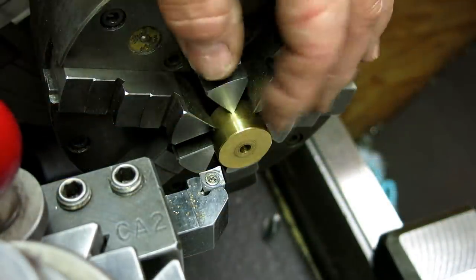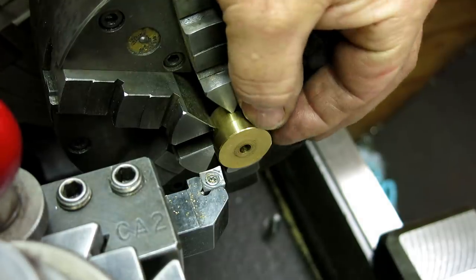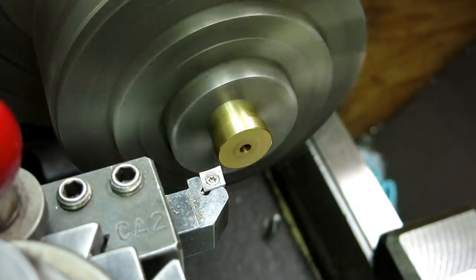So this is why you save all these little pieces of brass, because this is going to work out great for the nut for that little part for the Chesterman. And so let's go ahead and do it up. Pretty straightforward.